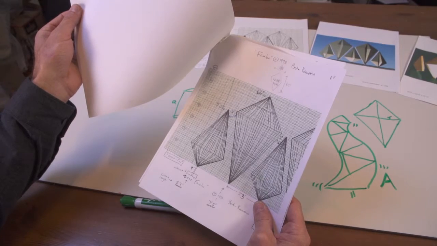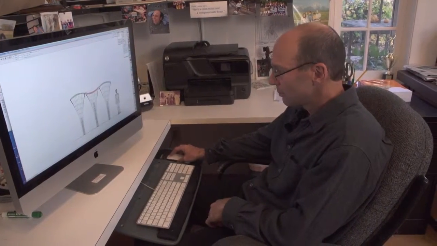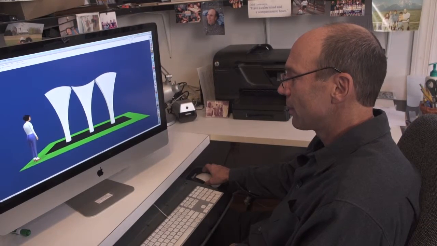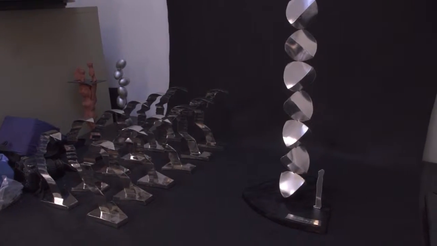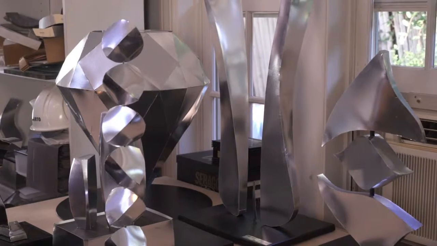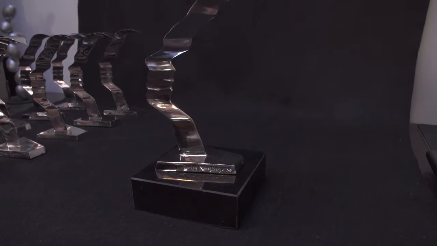And then once I have a drawing, I will either use CAD to put it up in 3 dimensions, because not only can you design complicated shapes, but with just the push of a button, it will tell you exactly the square area of that shape. Or I'll make a model. As you can see behind me, there's a lot of models that I make out of either silver-colored poster paper, or I'll work directly with stainless steel.